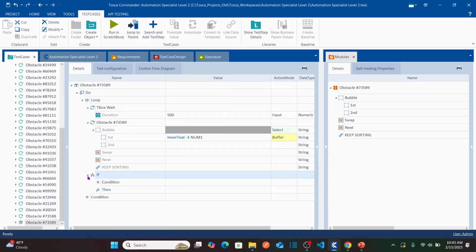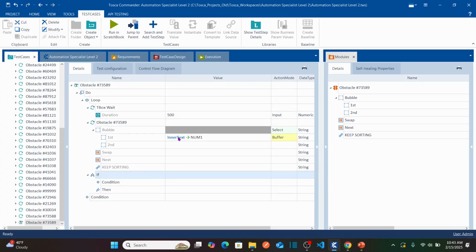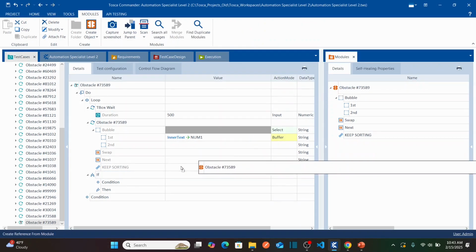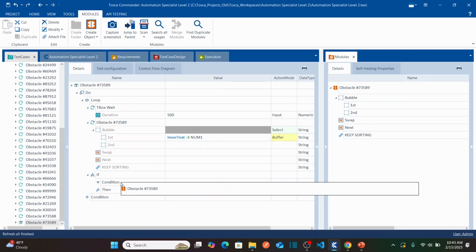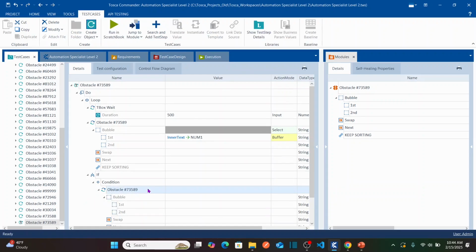Under if statement, I have to check if your second number is less than your first number. Let's come here. I'm going to again drag this entire module onto the condition. Here I'm going to rename this step as check if second number is less than first.